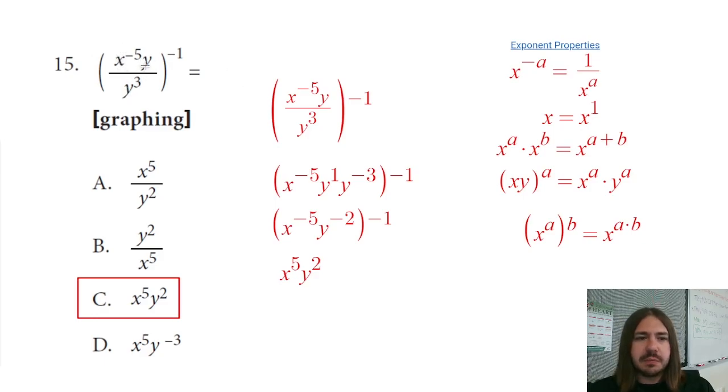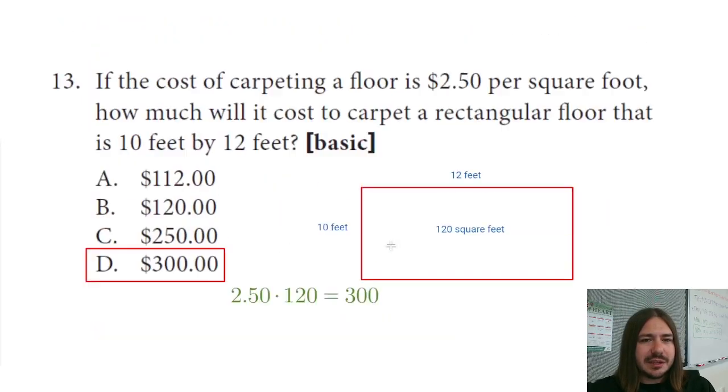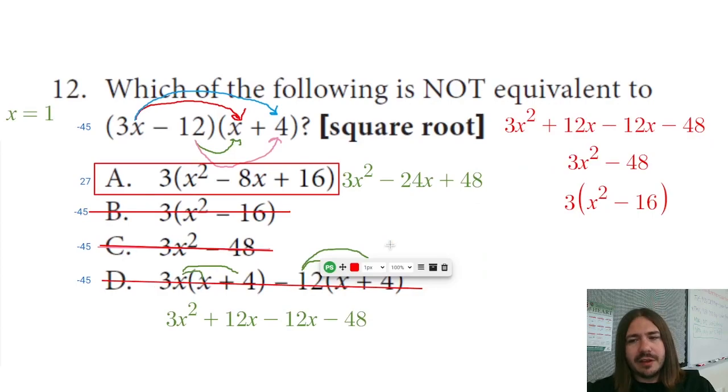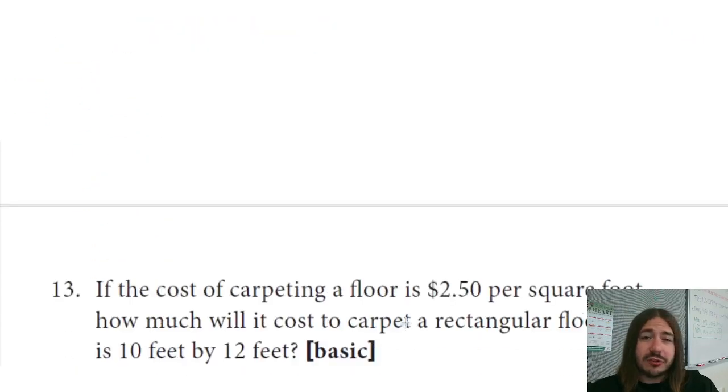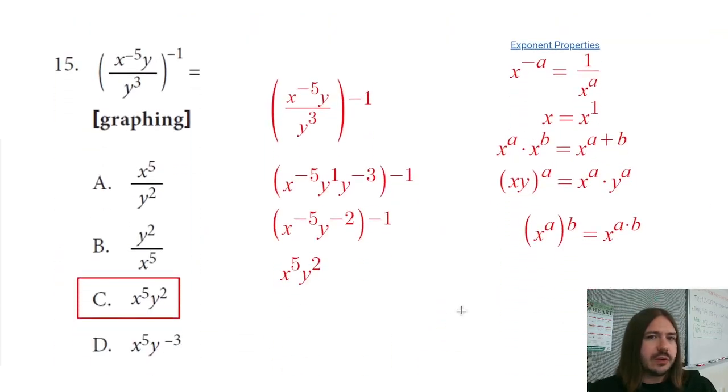Just realize that you can plug your choice of a number into x and y, compute this out, and do the same thing with the answer choices. We had a similar problem like this with number 12, if you watch this video, that was a strategy that we could use on this one too, where we just pick a number for x, plug it in, and see which one's the same. And really, you could use this strategy for any of these problems where you're just trying to identify which expressions are equivalent.